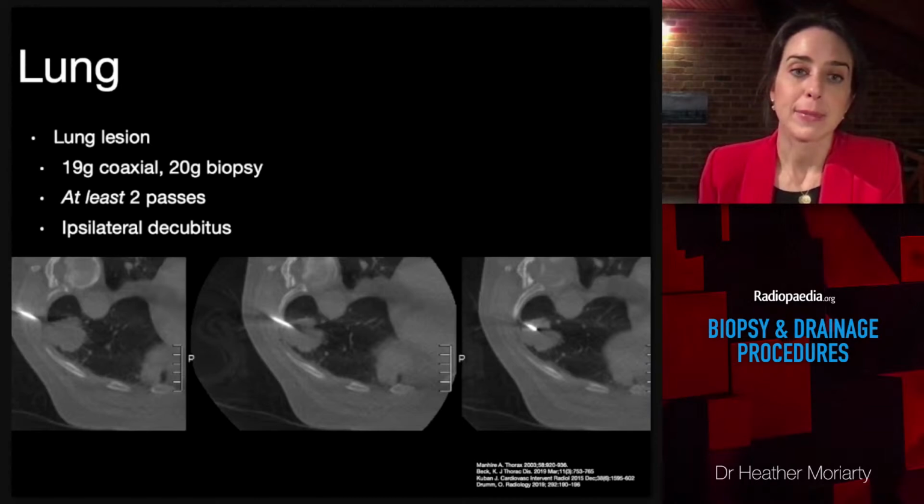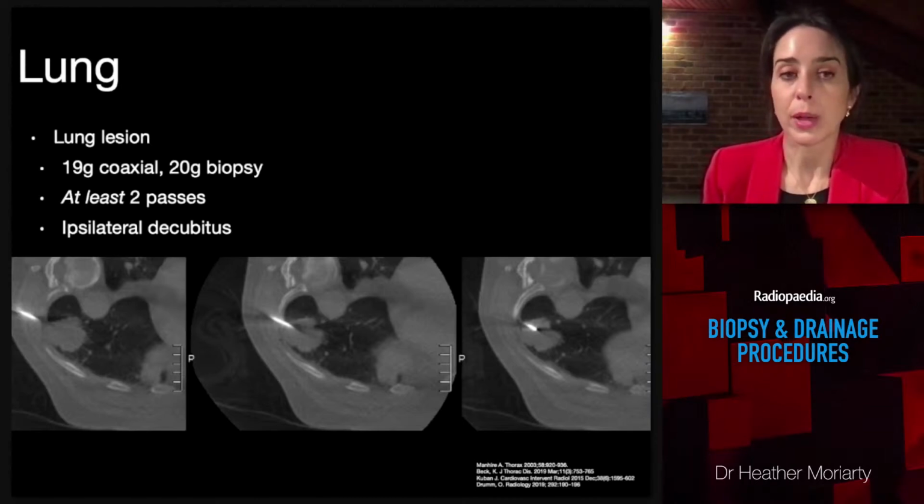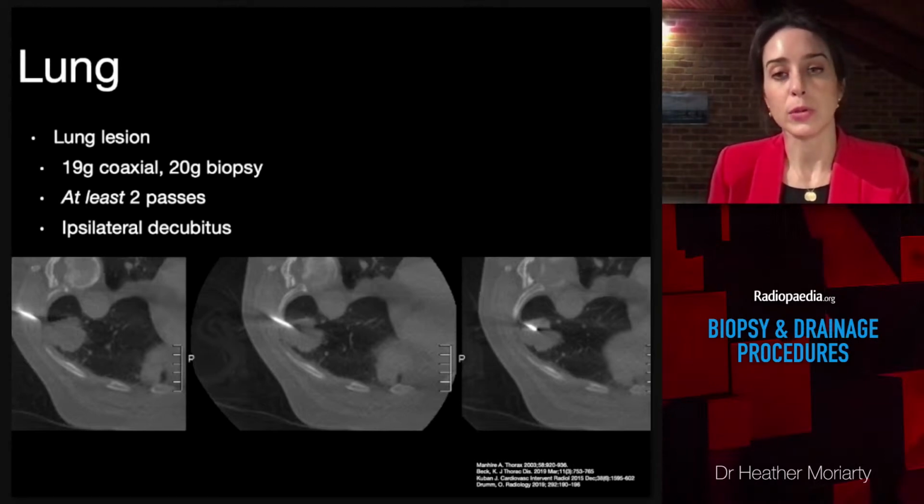Biopsy side down, as I've mentioned, is a useful position for lung biopsies. It has the benefit of reducing the risk of pneumothorax, decreasing motion in that lung, and if there is hemoptysis, you want to keep the patient in the ipsilateral decubitus, or the biopsy side down position. Remember that as little as 100 mils of blood aspirated into the contralateral lung can cause significant hypoxia.